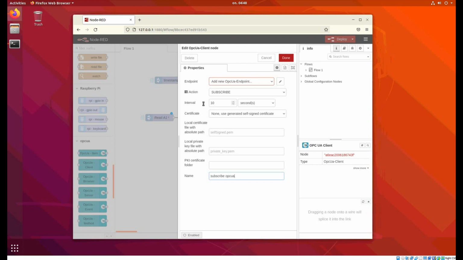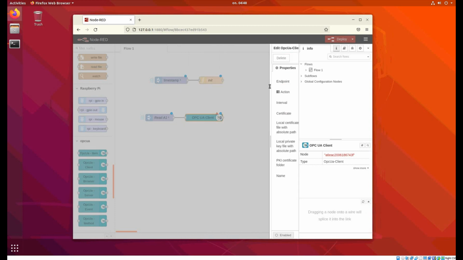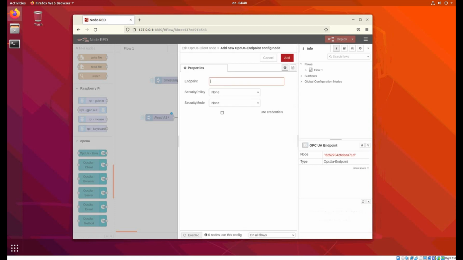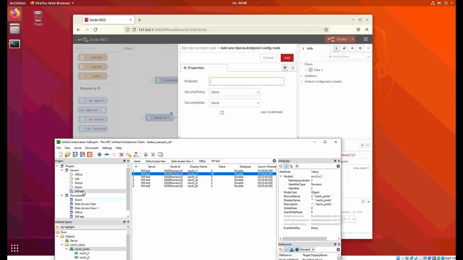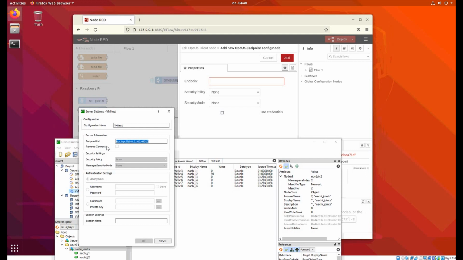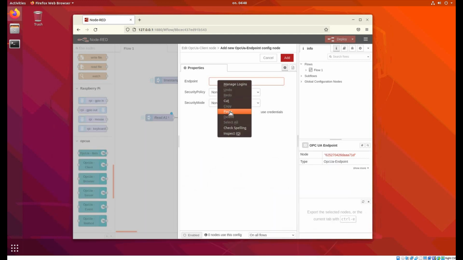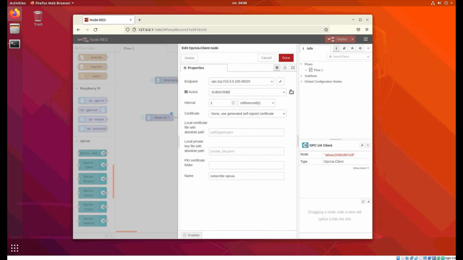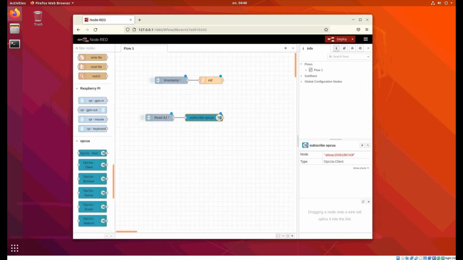Yeah, and make its interval 1 millisecond, and finally we should check the endpoint. So no endpoint here, we should add one, and the endpoint will be from this here. I will copy this endpoint position and paste it to here. Then the security is none, then we just click add, then also done.